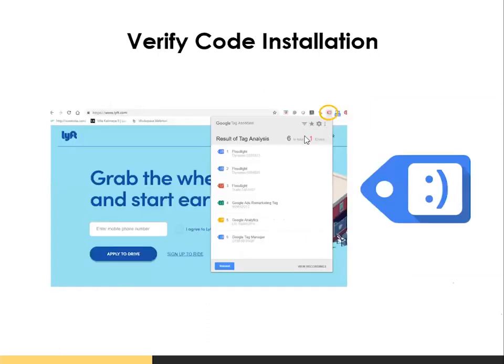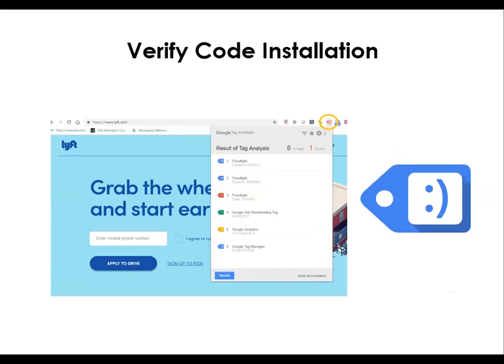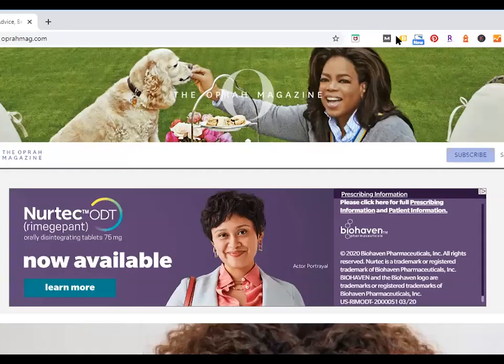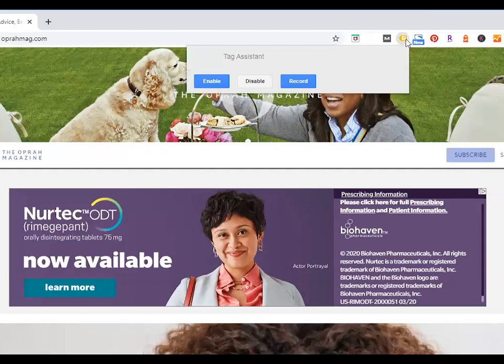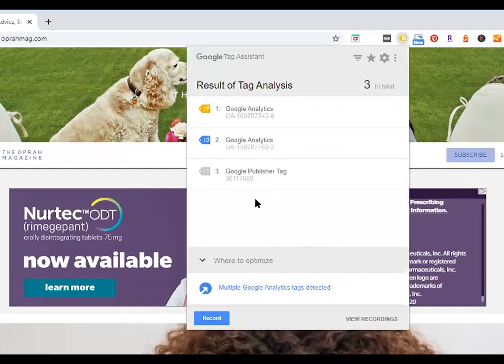Another way for you to verify that the site is being tracked is to install something called the Google Tag Assistant. The Google Tag Assistant is a free plugin for Chrome that you can install on your Chrome browser, and once you turn it on, it's going to be able to tell you what tracking IDs are installed. So I'm on the oprahmag.com site.